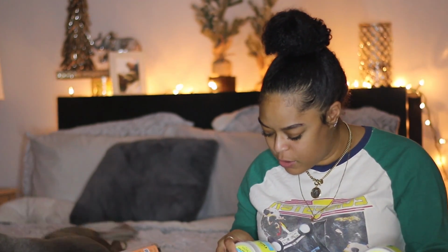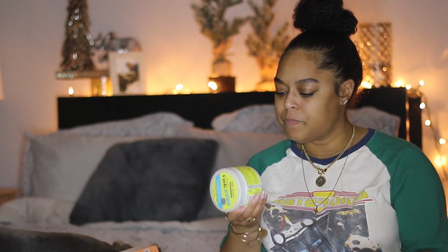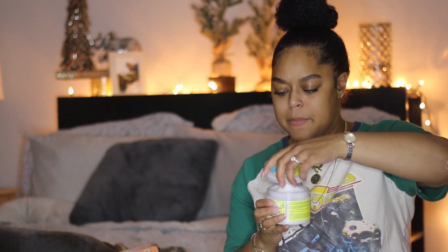Wait, so why do they have different coconut oil? I'm so confused. They sent me a coconut oil last time, but it was in different packaging, and this one is the Smoothie Cream. Let's see if it has that lemony smell. My camera battery died, but I noticed it. Remember, we were talking about the Smoothie Cream and me thinking they sent me the deep conditioner because I didn't know what the packaging looked like. That's where we were in this video.